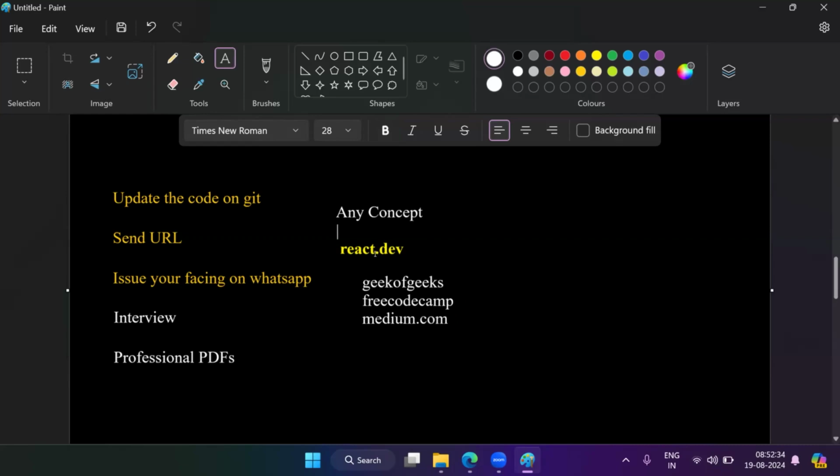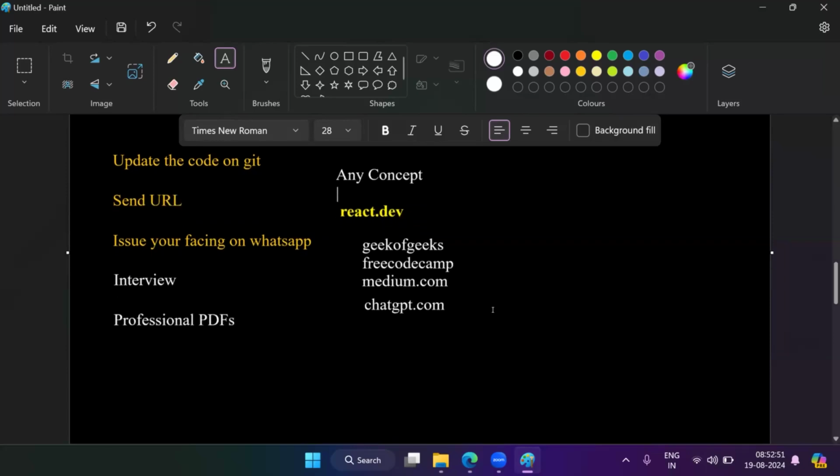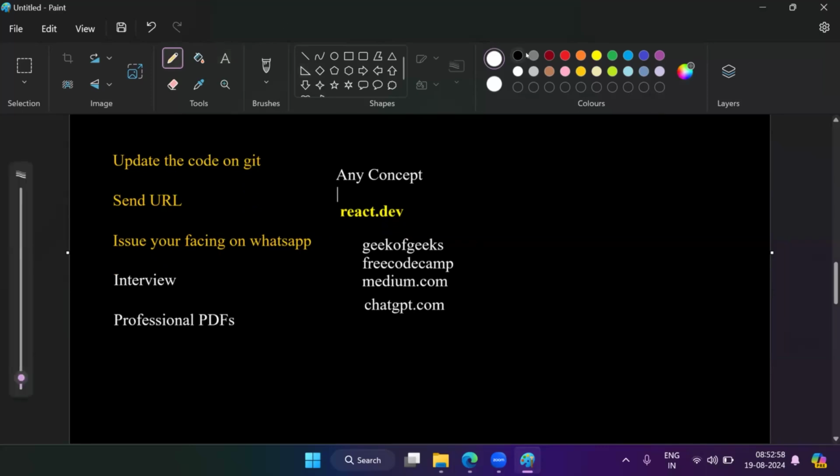Chat GPT, sir. A lot of the content in Chat GPT is not right, guys. So just be careful with Chat GPT. Sometimes it will give wrong information. As they are improving their versions, it is getting better. But yes, you can use Chat GPT, but don't completely depend on it. If you read something in Chat GPT, make sure you go to the official documentation and recheck it.